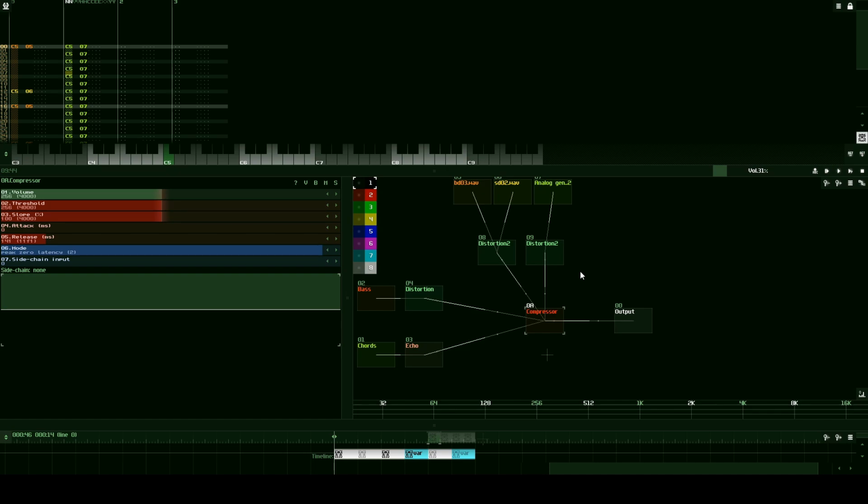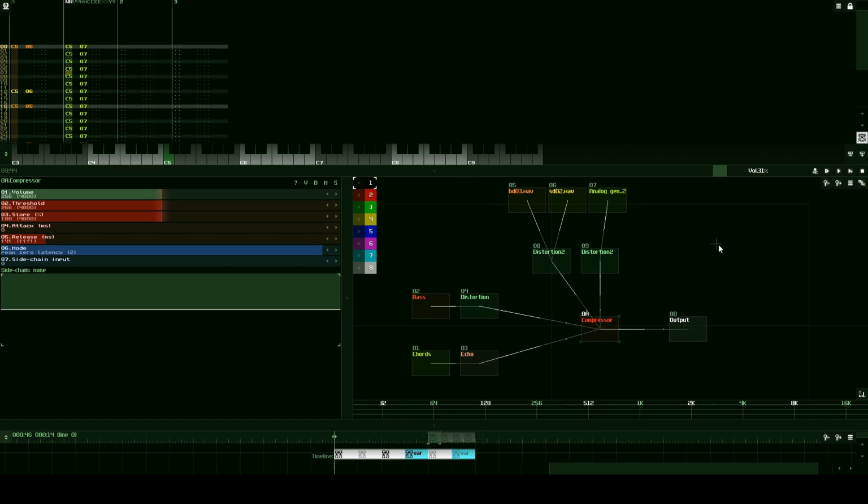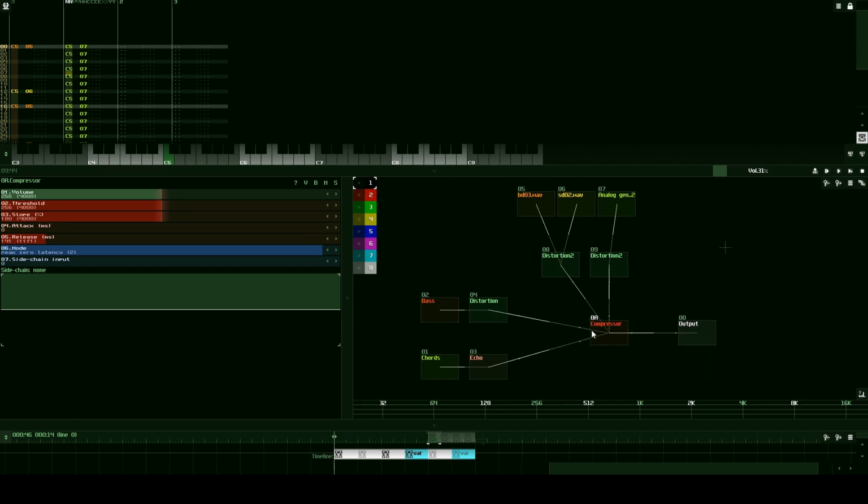Now what we've just created is what's called a limiter. What a limiter does is it prevents the loudness of the song from going above 0 decibels. Now, the terminology doesn't really matter. Basically what it does is it makes it so your song won't click or ruin people's speakers.